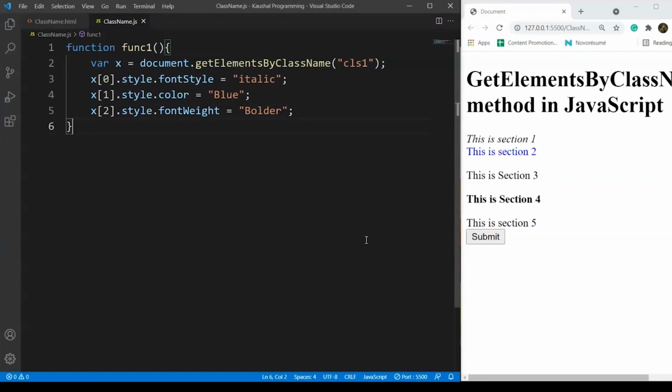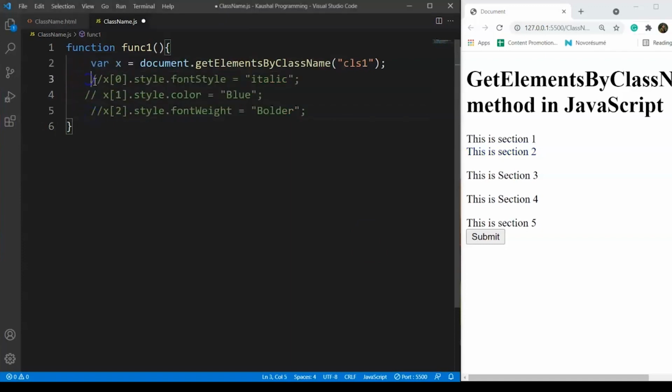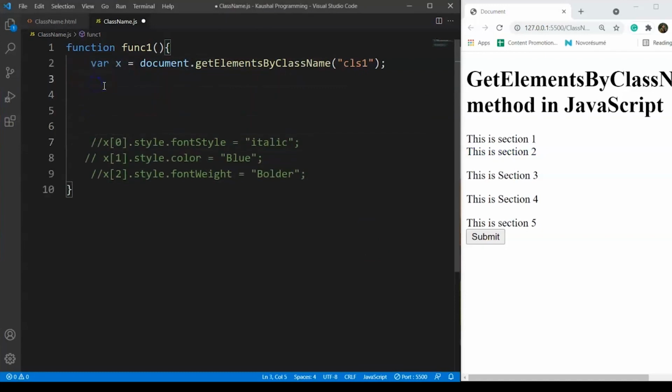So for that we have to use the for loop, just like we did for the TagName method, right? So let's comment these three statements first, and then we'll write here for, and we'll take a local variable here.